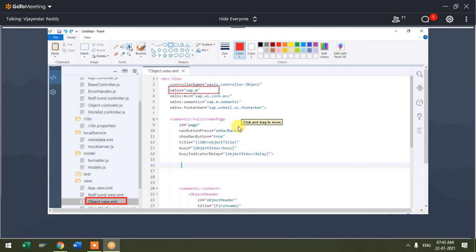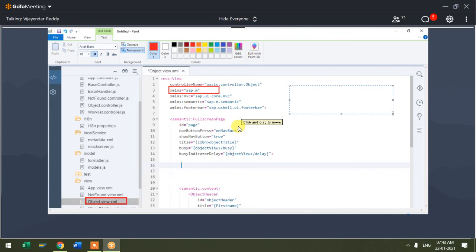It's the base library, or I can say default library, for all SAP Fiori applications, whether it is a standard application or a custom application, but this remains the same.